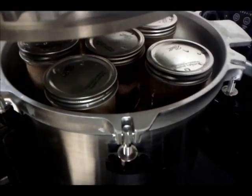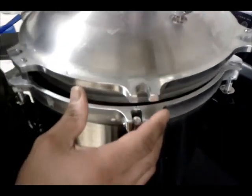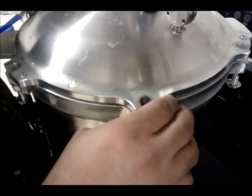All right. This part's important. You got to line it up. You got to line up the arrows, and then you turn it like this. And when you put these on, you want to do them catty corner from each other.